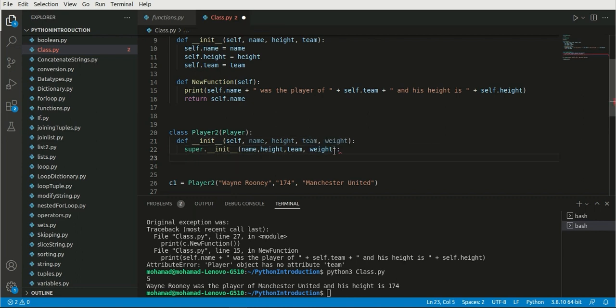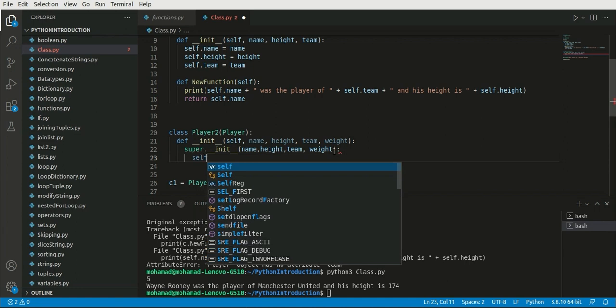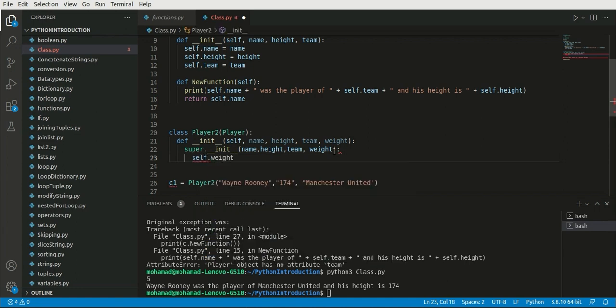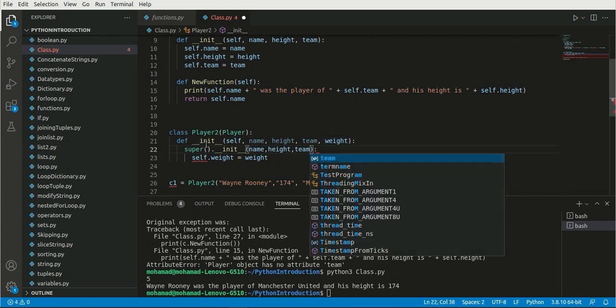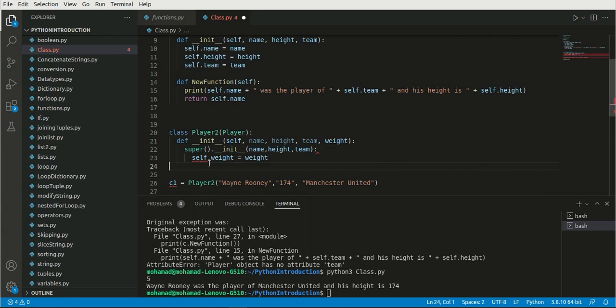and inside of this you can write self.weight equals weight. Also notice that we need parentheses here for the super.init, and here we can write weight. So there we go. And we do not need weight here in the super init, but we need it inside of the def init. So here I think we need self as well. Now that's not the case, so we do not need it.